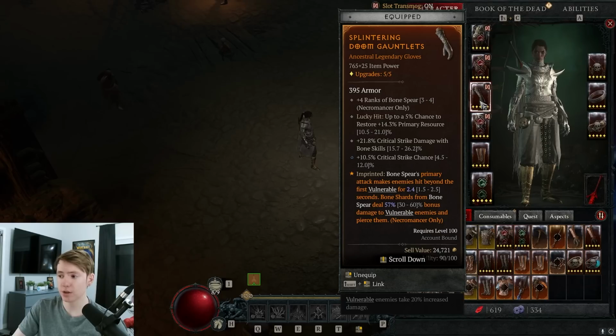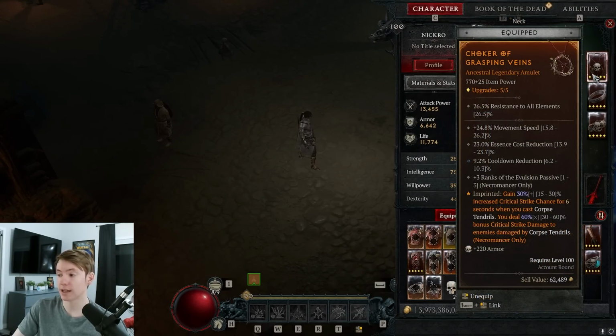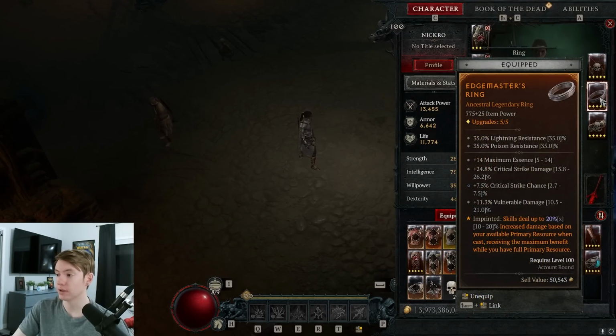So Splintering, you just put on gloves or a ring, it doesn't matter. And then Serration is what you want on your two-hander. On your Amulet, you still want Grasping Veins because you need the massive value of the crit chance, and you pretty much need the crit damage. Even though the crit damage did get nerfed, you're very strapped for crit chance with the build, and if you don't crit, you do literally 0 damage. So you need as much crit chance as you can realistically get.